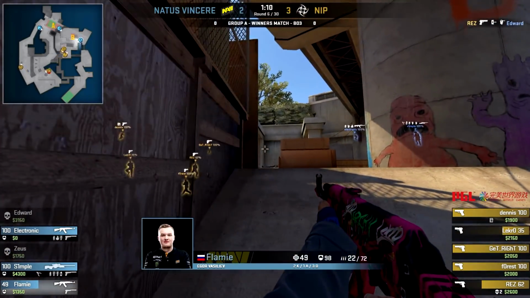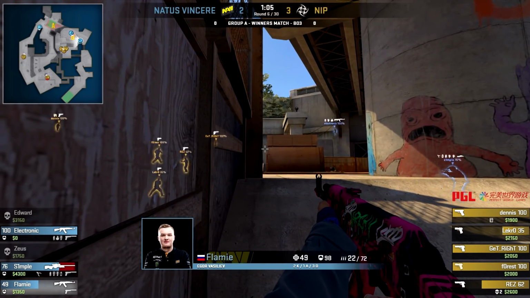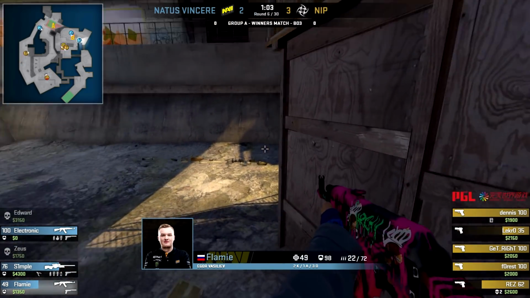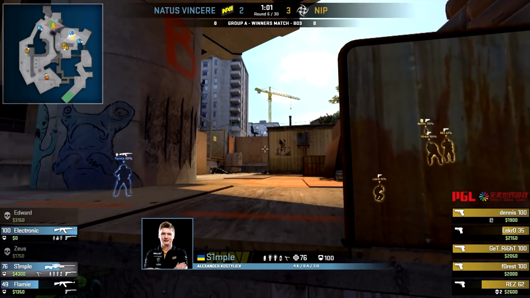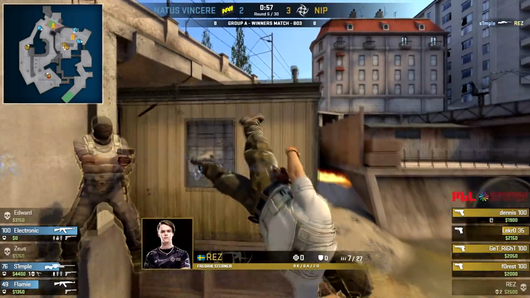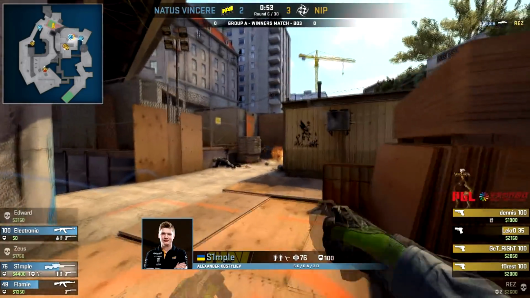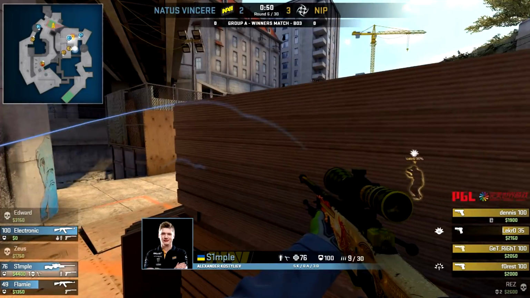It's a 5v3. They've only got 2 deagles. It almost looks like the aim punch sent the bullet into his opponent's head, because I think his crosshair was lower. Maybe we'll see a replay later. Rez looking for more, finally getting picked off, but 1 kill, not enough really for NAVI in this situation.